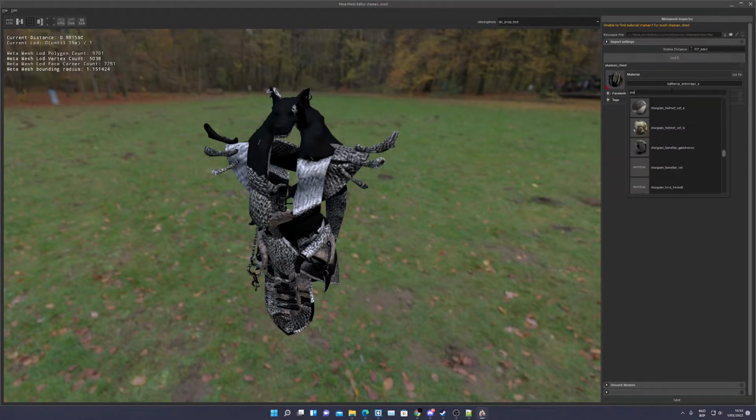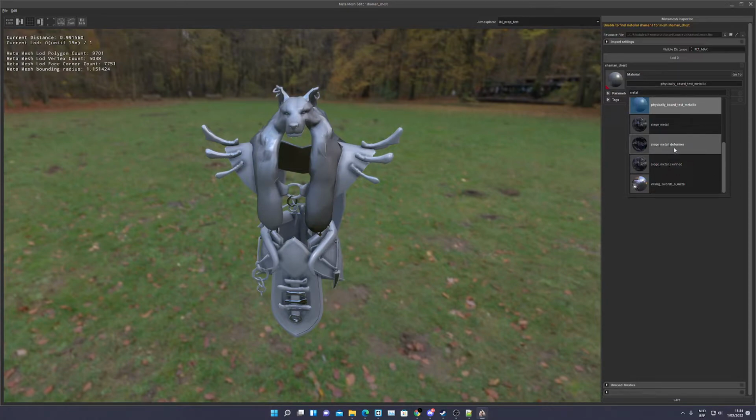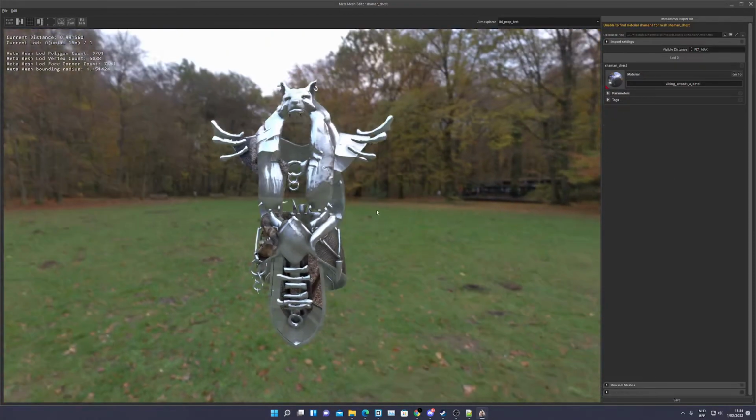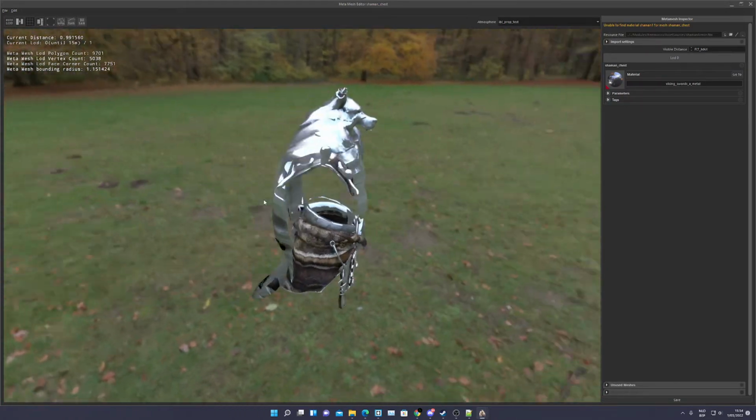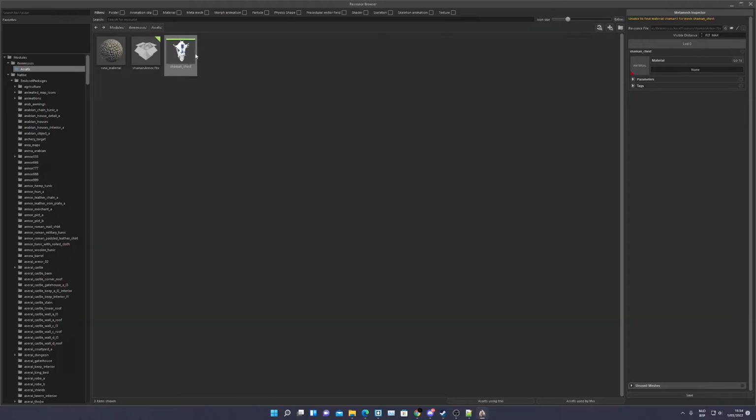Let's say I have a sword or something, then you can just search for metal, and then let's say this. I mean, this is an ugly metal, but what I'm trying to say is, if you have something simple, you can 100% find something that would look good enough to do your thing. But honestly, just get Substance Painter. It's a really good program. You can find it for free online if you don't want to pay for it. It's perfectly possible. If you have trouble with that, you can always send me a message. I will help you out with that. But yeah, this is just the easiest way to do it.